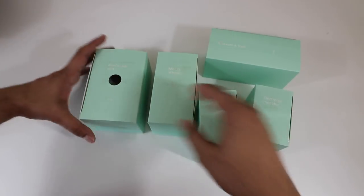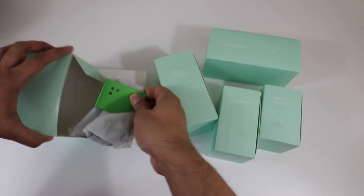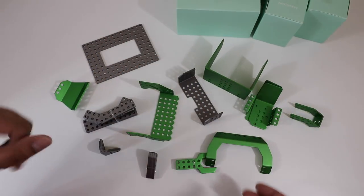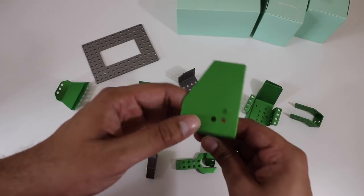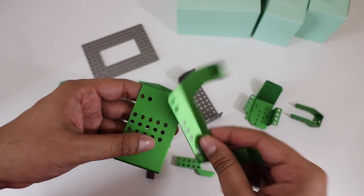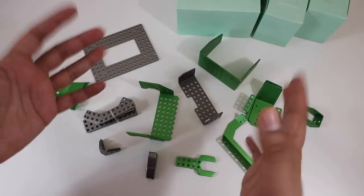This box says mechanical parts, and if you open it up you'll see all the metal framework. These are all the different metal components you can build off of to give it a very unique look. Taking a closer look, you'll see it's got a nice metallic finish, and if you hit them against each other you can hear that they're made of quality material. Definitely very sturdy and durable.